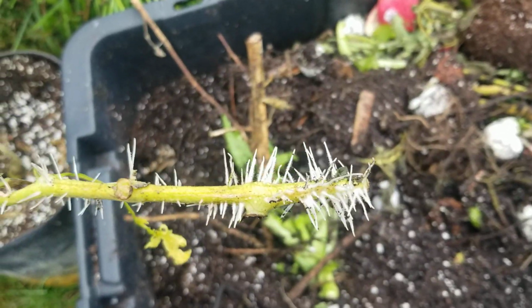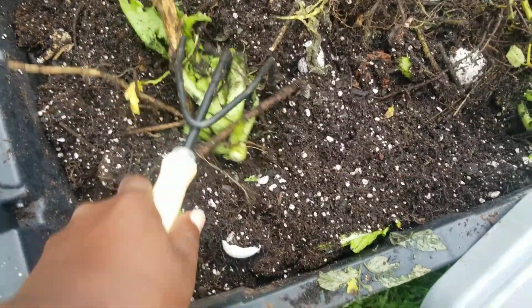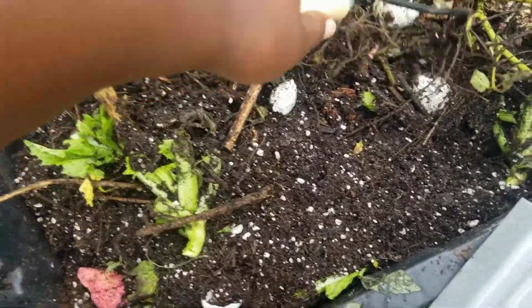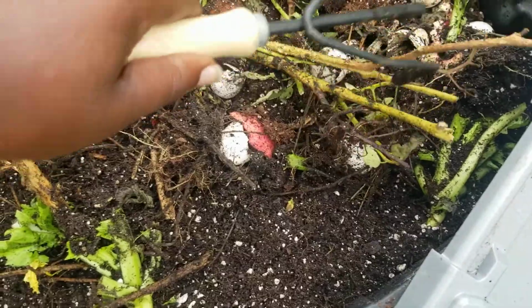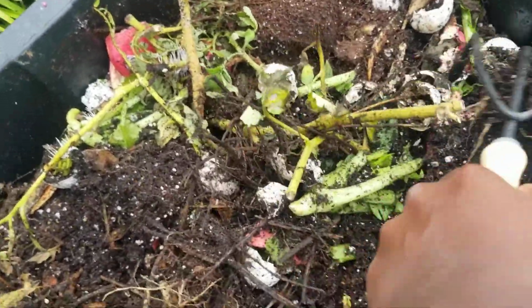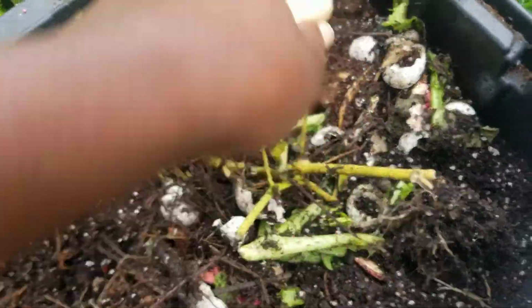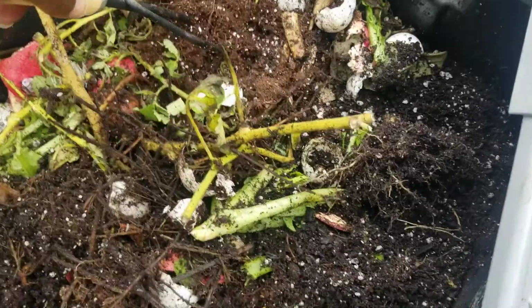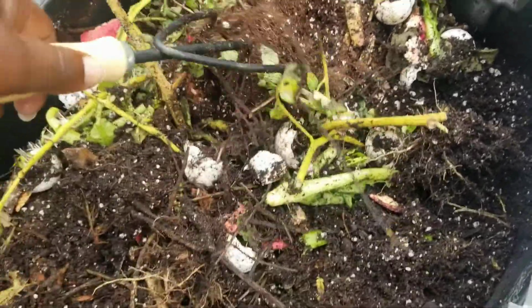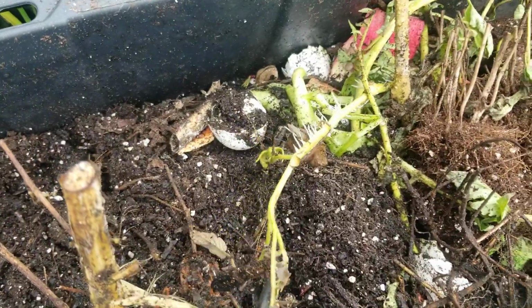This is what you want your soil to do. This is kind of how I know I'm composting and going in the right direction. I can take vegetative material that I cut down from a plant, and the whole root system will regrow itself. This is no sunlight at all. This is just moisture and heat and organic material breaking down in a confined area. And just the process of organic material breaking down gives life to other organic material.